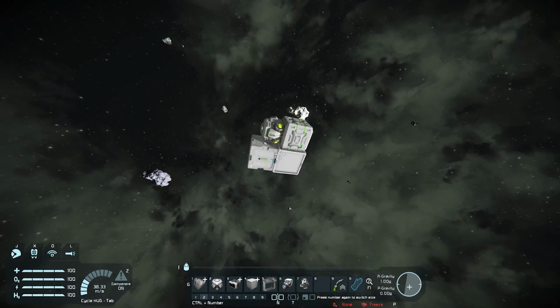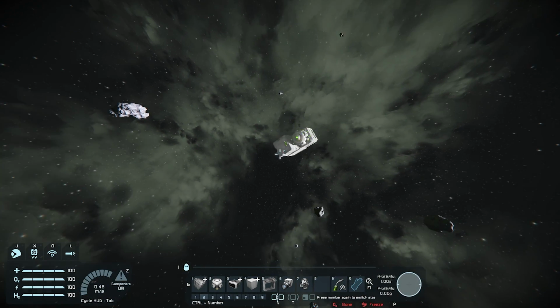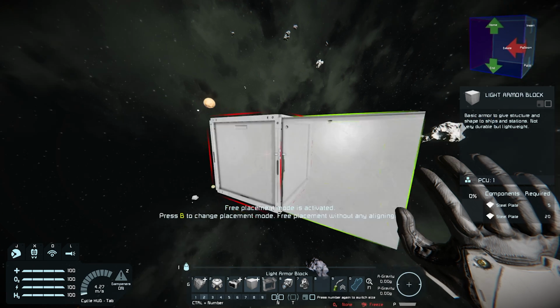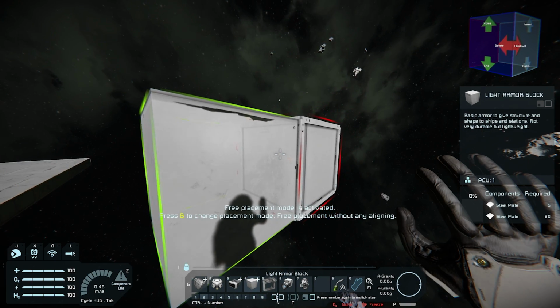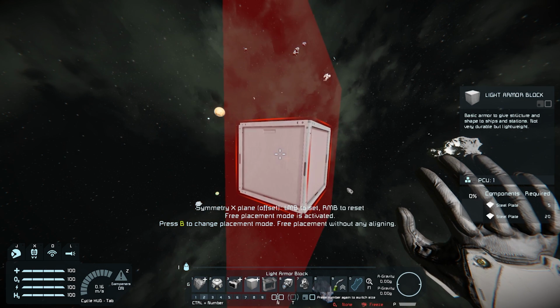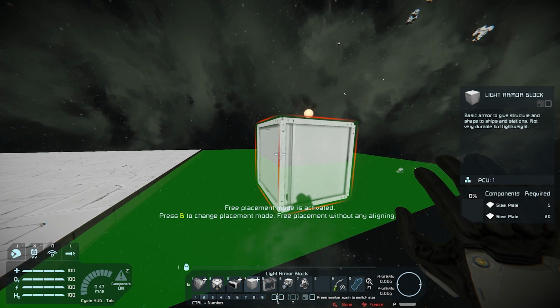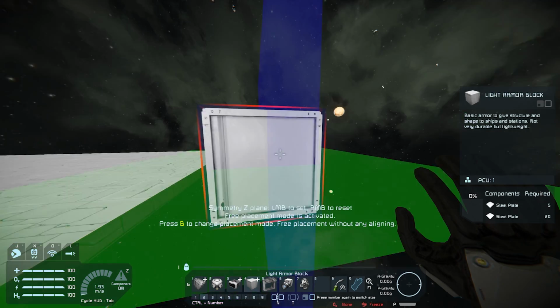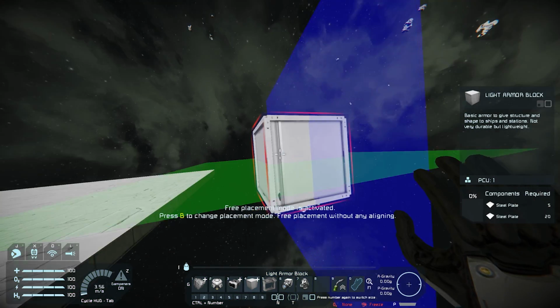While spinning is a good trick, it's not practical if you want to use a gravity drive to build a ship. The easiest way to make sure the centre of the mass of your grid is the centre of the grid is to use symmetry. By pressing M, you can bring up the symmetry planes, and you can press M again to toggle between them. So we want this green symmetry plane here, and you click to confirm that. And we want this blue symmetry plane here. It's symmetry in both these directions.